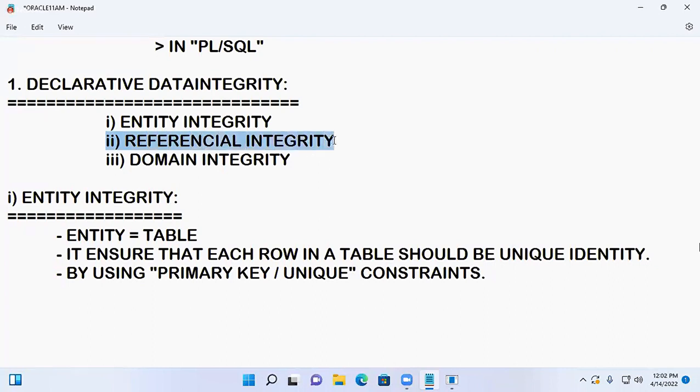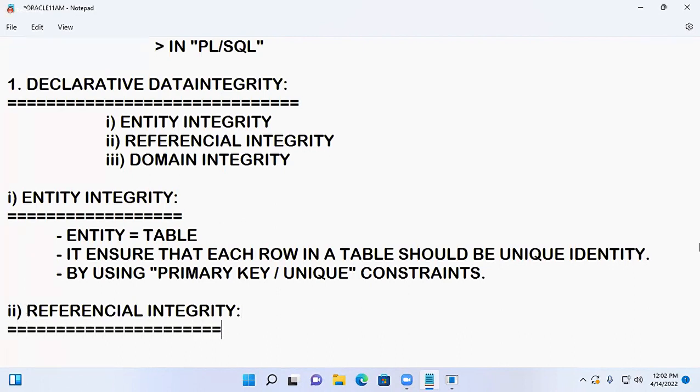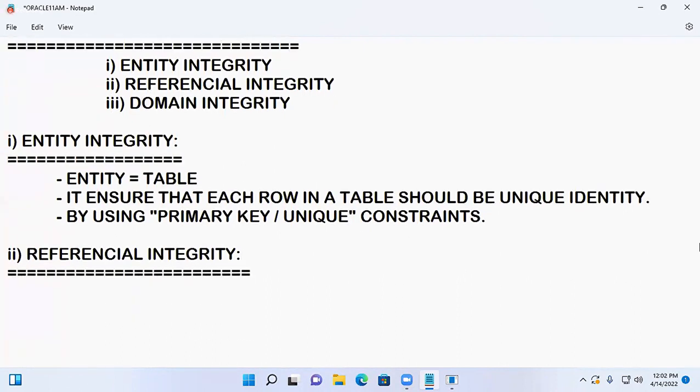That's entity. And the next one is called referential.